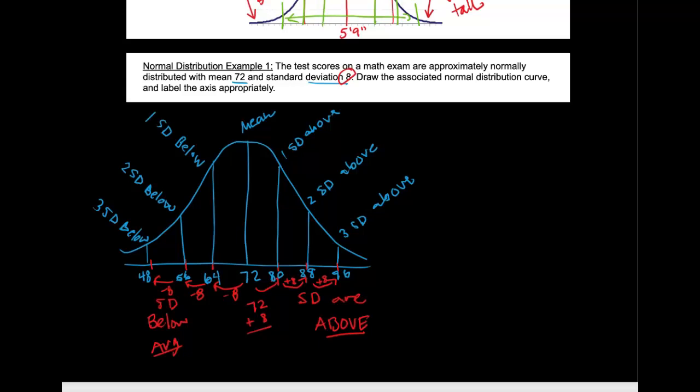And then just one more note, and I know I already said this, but the standard deviation is going to vary with every problem. In this problem, it happened to be 8, so that's why we added and subtracted 8 each time. In a different problem, it might be something else. It probably will be something else. And so you'll always have to read the problem and pay close attention to what that standard deviation number is.